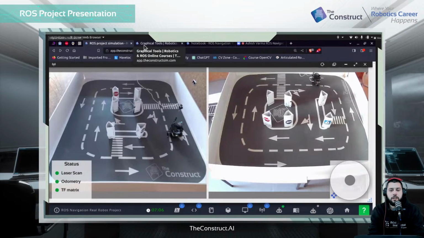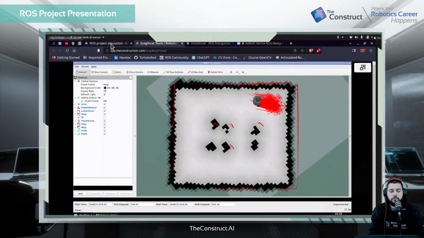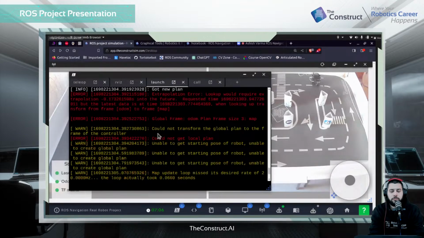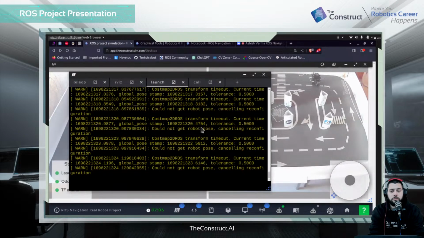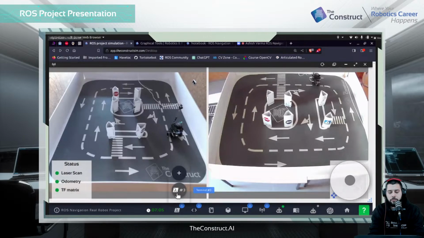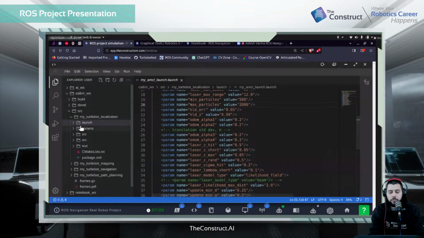It looks a bit confused because the goal tolerance has an xy part and also a rotation part, and it should manage both. So I guess goal got reached. This is the whole navigation process that I have done in this navigation package.